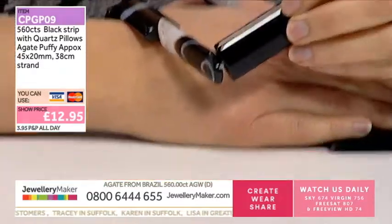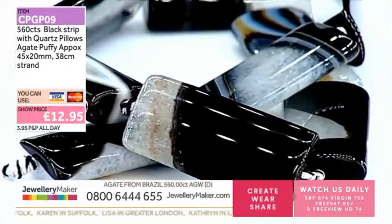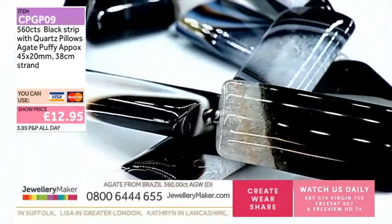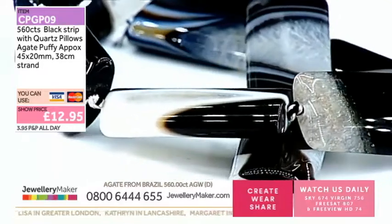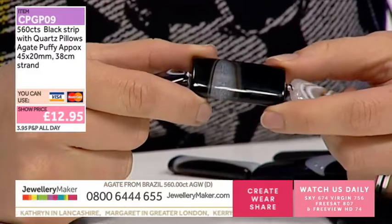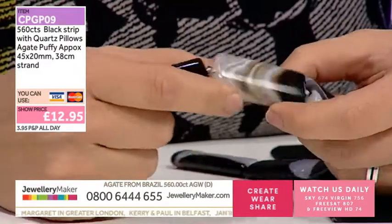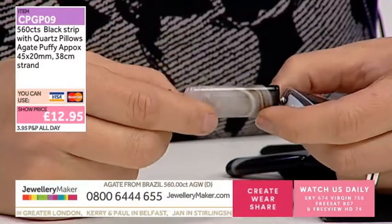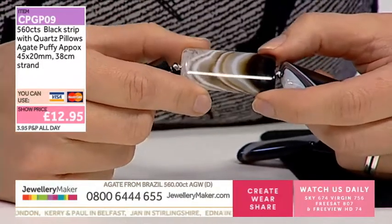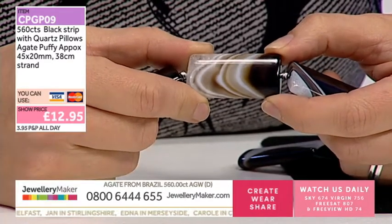That's incredible strength. I very much want to be making these the focal piece, and I don't think I'd want them all together. I think I want to separate them out. I would treat them as separate individual pieces, I think. They're amazing. Would you put them with sterling silver, or would you put them with a gold colour? Now you've asked. I would probably go antique bronze.